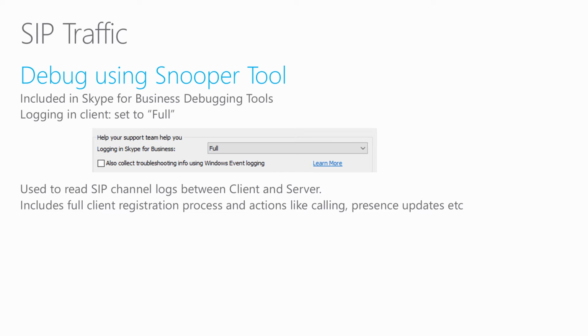And it will help you to read the SIP logs. The SIP logs in theory are just text files, so you could read them using any text editor, but Snooper will really help you to understand what messages are part of the same SIP dialog. It will highlight messages. It's really a very, very convenient way to read the logs. If you read the logs on the client, it will tell you all the traffic that is going on between the client and the server. Well, not exactly all the traffic. The content of instant messages will not be logged, but all the signaling around it will be, and all the metadata.